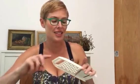The reason is this claims to do 5 different things. It will peel vegetables with one blade. It will shred things like carrots with this blade. It will kind of mince or grind garlic or ginger with this blade. It will slice vegetables, and it will chop. And anything that claimed to be able to do 5 things for $1.50 just was worth my money, and I needed to try it out.